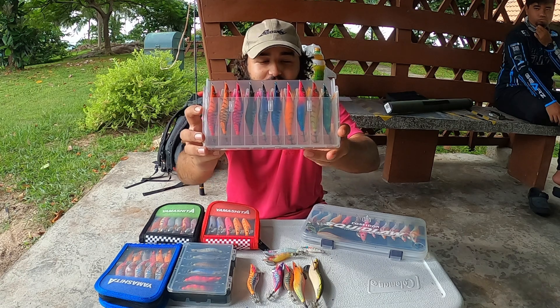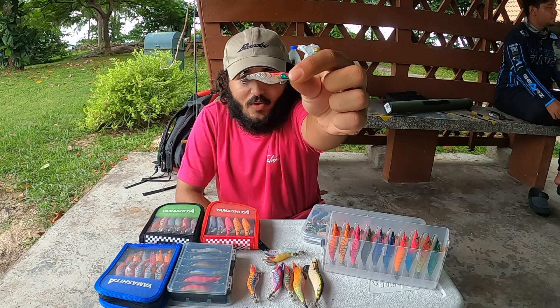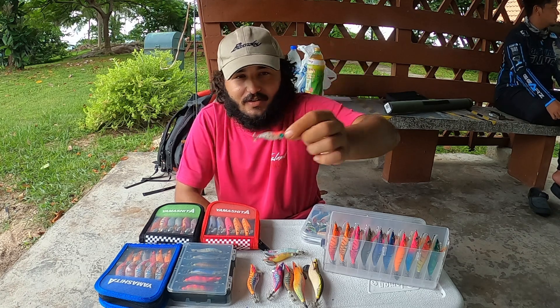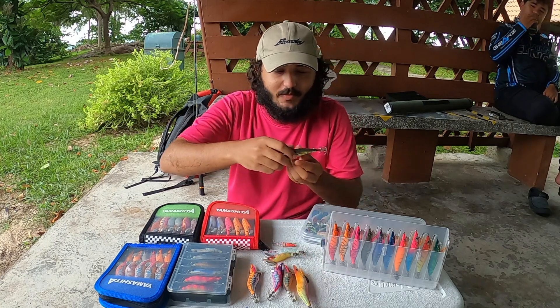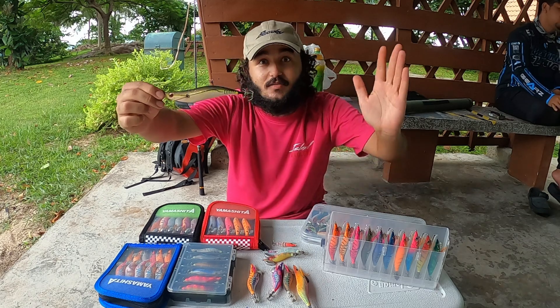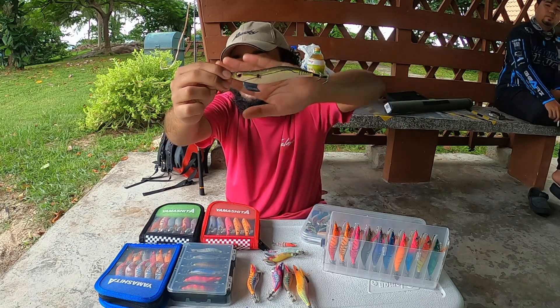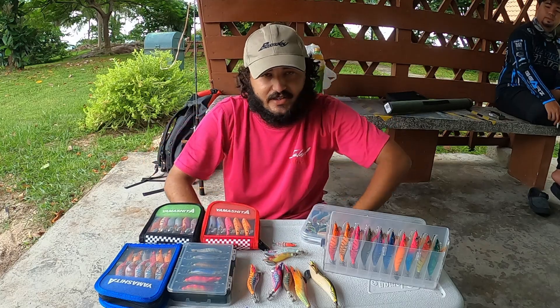A good thing also is to buy one extremely small eggie if you see any peanut-sized squid, which are probably like the size of your palm. And it's really useful to always keep a gigantic size 4 eggy in case you see a kraken or a man-sized squid — like the size of my hand. So always keep one tiny one and one big one inside your tackle box as well.